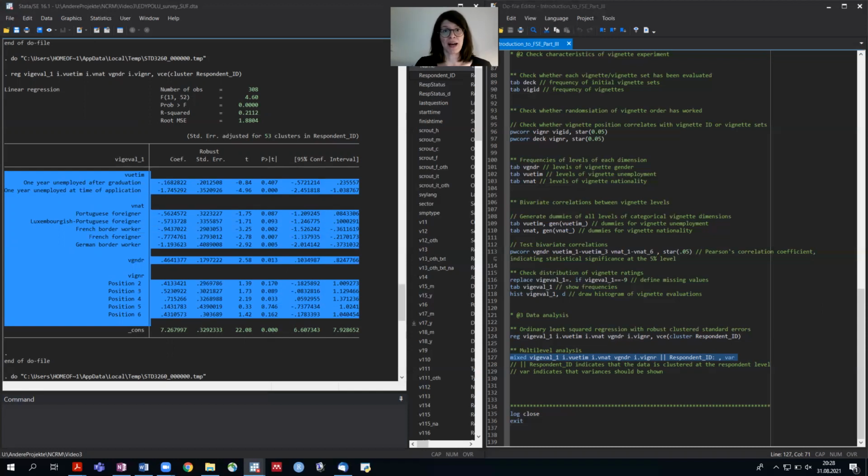Okay, this was the last part of this introductory course on factorial surveys. I hope I was able to give you some idea of how to analyze data and check for the quality of the data. Of course, some aspects of the research process could not be discussed in detail within the scope of this short introductory course, but I hope that I was able to provide you with some good starting points to create your own research projects around factorial survey experiments. As I said, you can find additional references on some of the issues we have discussed in this course and beyond in the recommended reading list in the supporting material of this course.